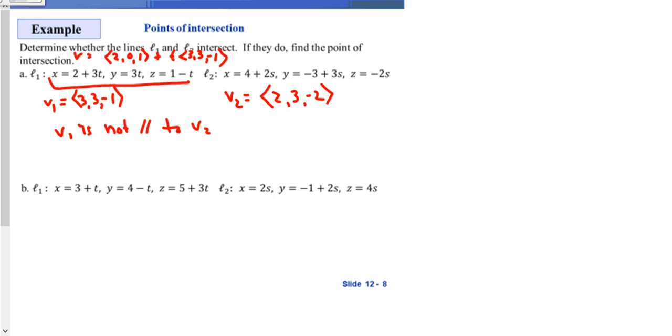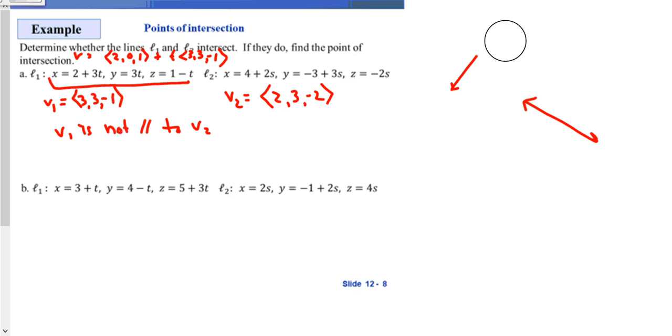If they were parallel, then they would either intersect or possibly be the same line. But just because two lines are not parallel in R3 doesn't mean that they intersect. We've got two lines in space, and you could have one totally below the other one and still not intersect. So what we want to do now to see if they're going to intersect is to find, is there an S and a T where the X's, the Y's, and the Z's would all be at the same point?